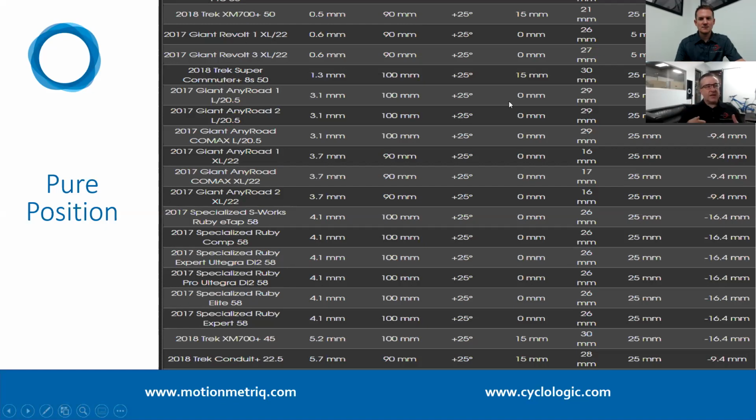And then at the end of that process, you see there's Treks on that, there's Giants on that, there's Specialized on it. When you can do a multi-brand search and go, boom, here's what you need, or here's how well they fit. And you can see in this example, if you look at the third column, these are terrible solutions because they're all plus 25-degree stems. So we'd go back to the well on this and say, okay, let's restrict it so it'll only show us negative angle stems, and then it'll show us different solutions.